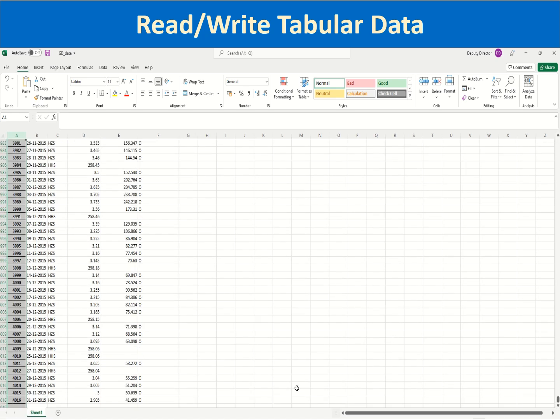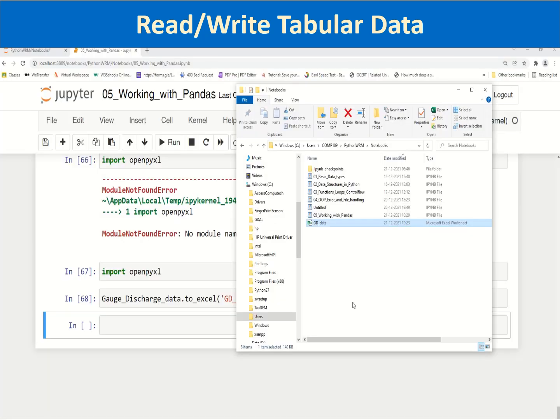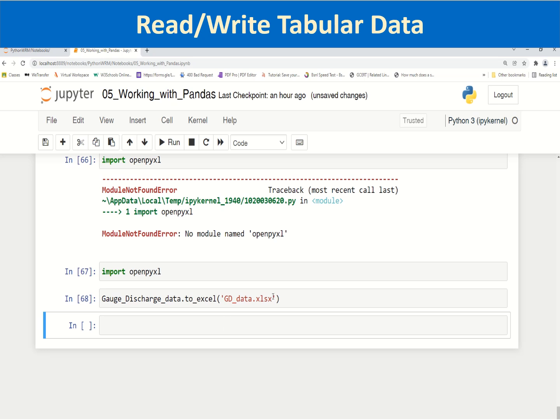In case you don't want this index in your file, you can do that by passing a parameter, index equal to false.